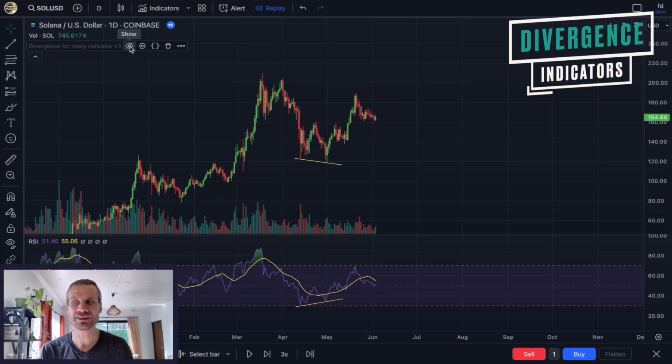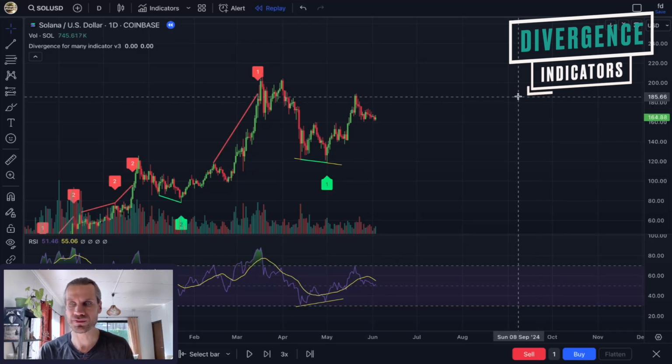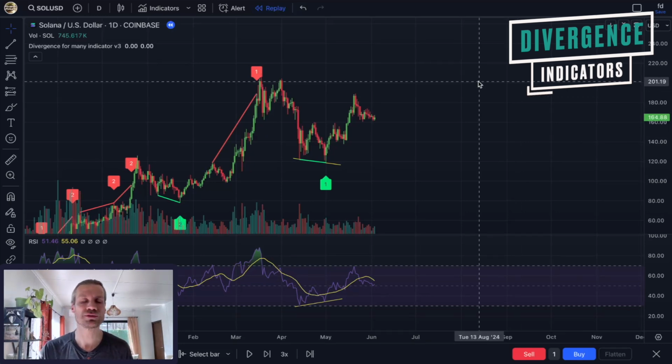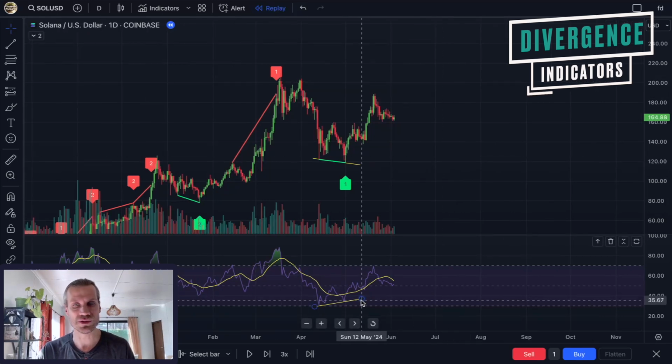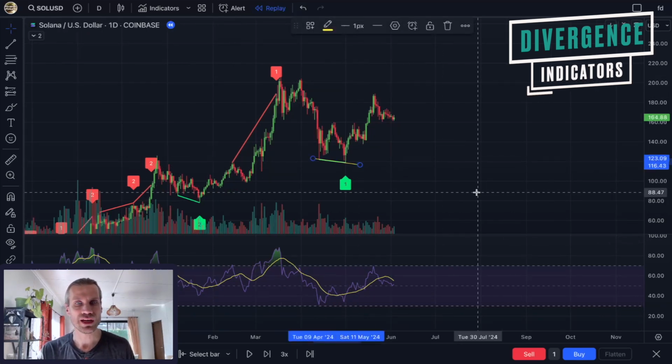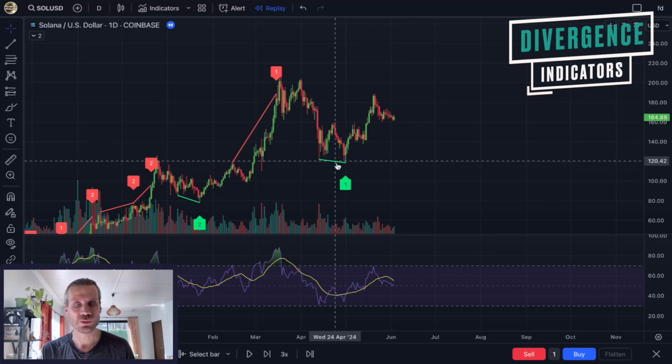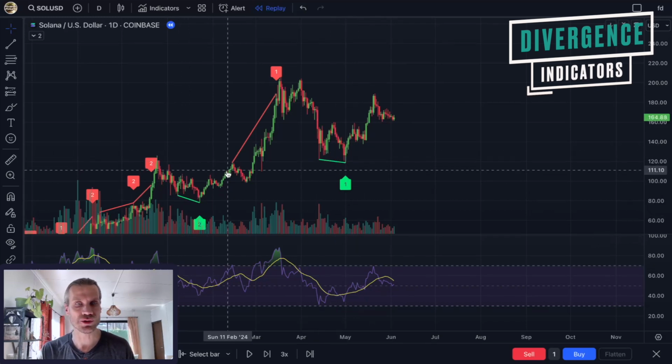And by simply adding this to your chart, it will highlight where the divergences are occurring and how many divergences are occurring. It looks at multiple oscillators such as the RSI, stock RSI, MACD, CCI, momentum, etc. in search of any potential divergences for you. But it's also important to stress that learning to spot divergence yourself is highly recommended before you start incorporating indicators such as this into your strategy. But as you can see, if I just remove my lines, this is Sol again, it has correctly identified the divergence we noticed earlier, as well as a few more.